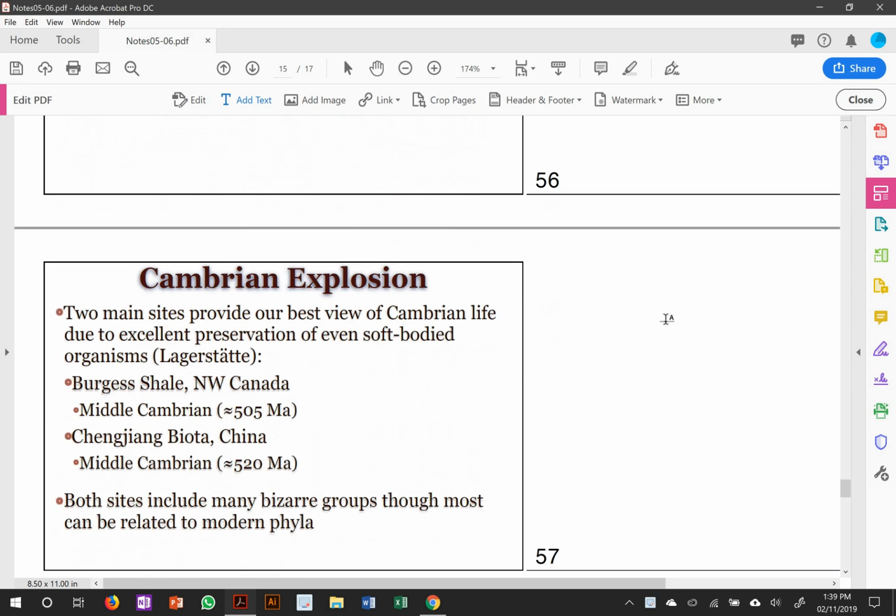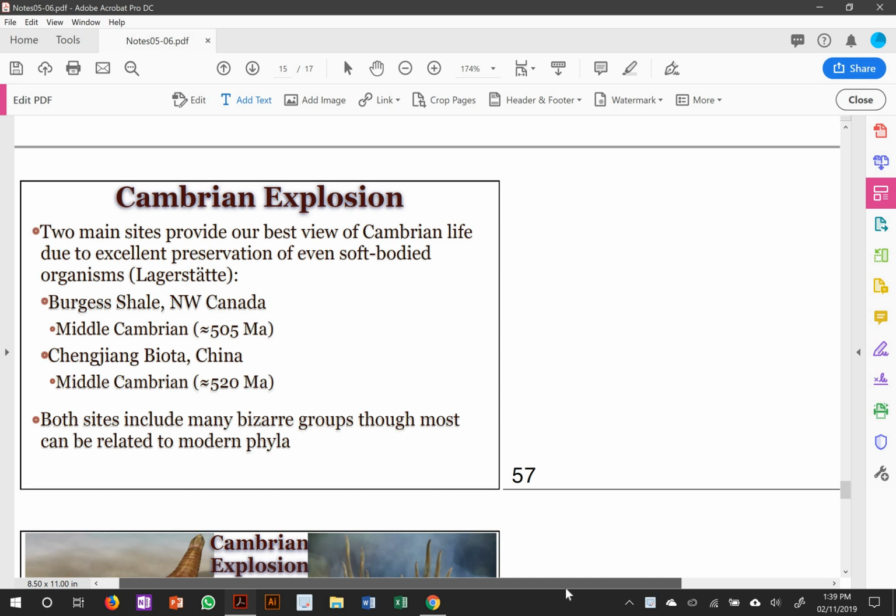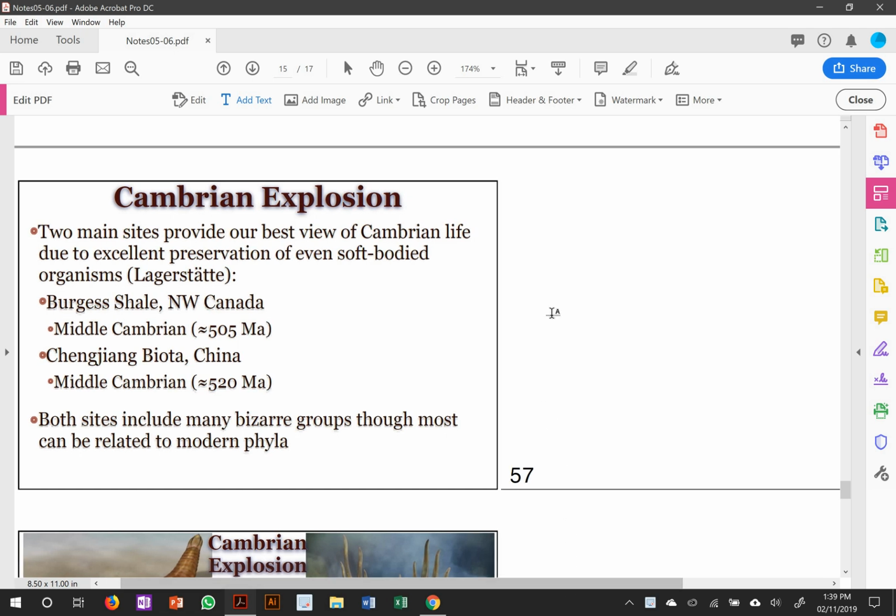All right. So we know about this because there are Cambrian fossils around the world. But the best sites are sites that preserve not just hard parts like shells, but also soft-bodied organisms. Because even though we see the appearance of many shelled animals, there's still a lot of soft-bodied critters around as well. Two sites in particular are especially important. The Burgess Shale in British Columbia, Canada, which dates to about 505 million years ago, about the Middle Cambrian, and the Chengjiang biota in China, which is a more recently discovered site, dating to about 520 million years ago. So it's a little bit older. But there's a fair bit of overlap in the kinds of organisms that occur at both sites.